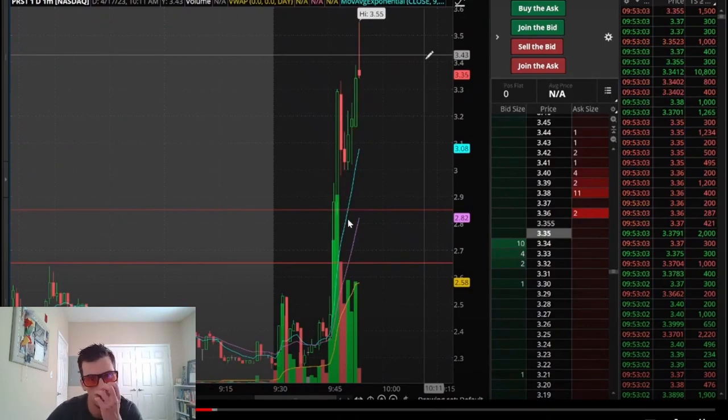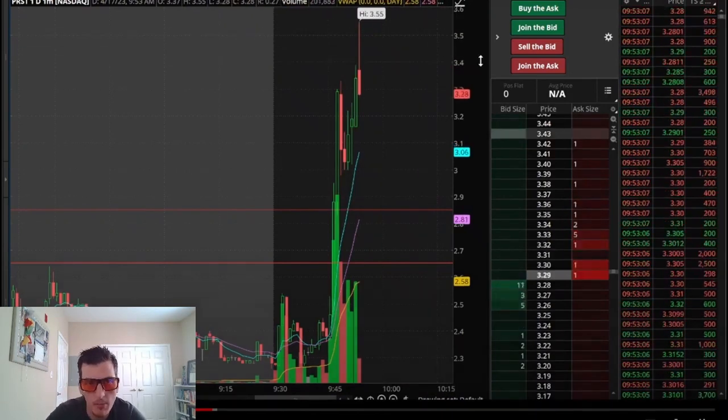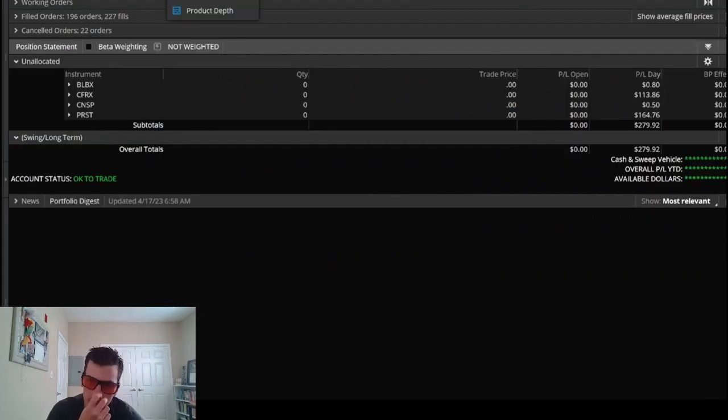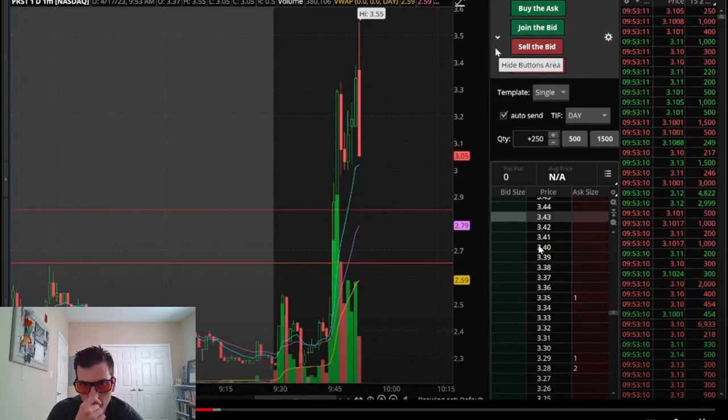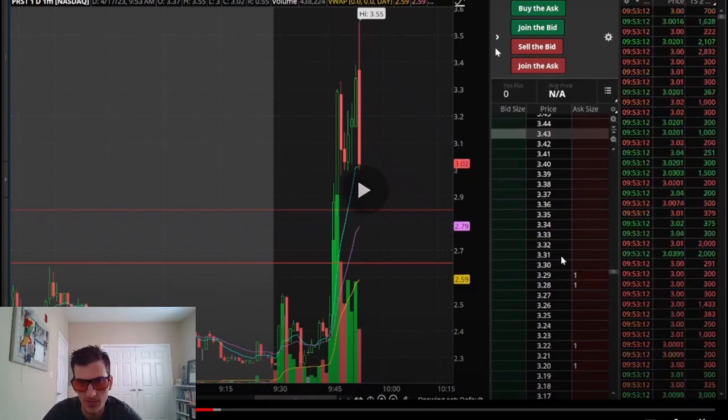So first we saw the whole dollar, $3, as resistance. Now we're looking at it for support, and we want to be able to pinpoint that and locate that on the level two. So here we got a topping tail. It's looking like it's going to be a false breakout, and it comes flashing down. And this is another reason why I don't like Thinkorswim, because look, I can't even see the level two. It's another reason why I dropped the Thinkorswim market data, but for a free resource, it is still really good. But yeah, I can't even see the level two here.